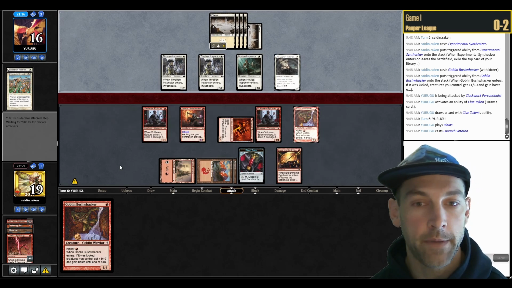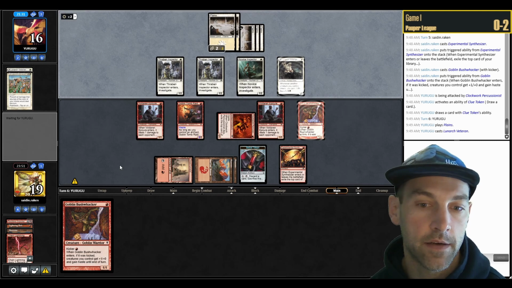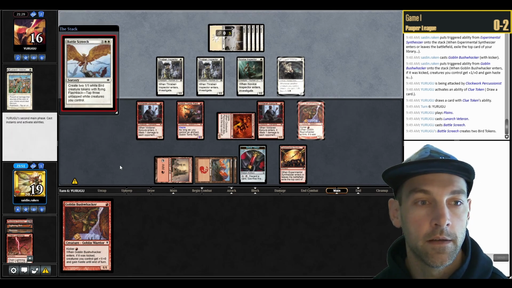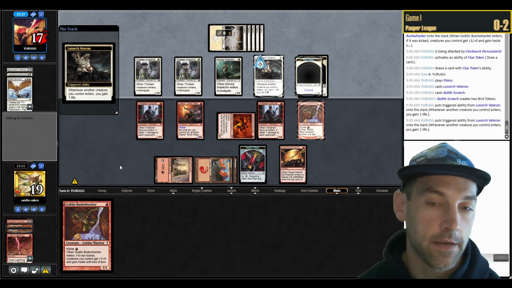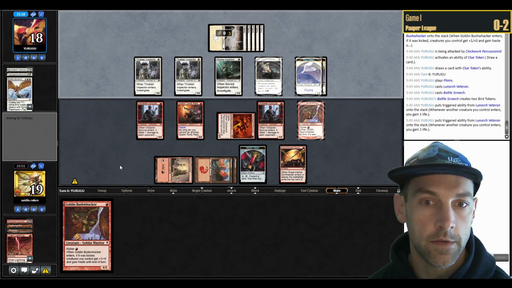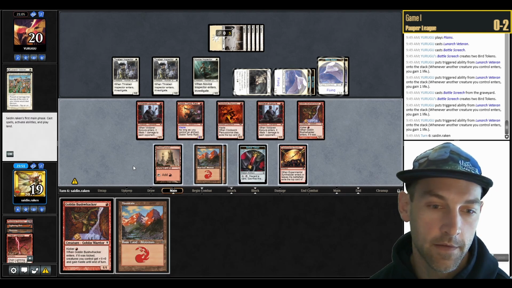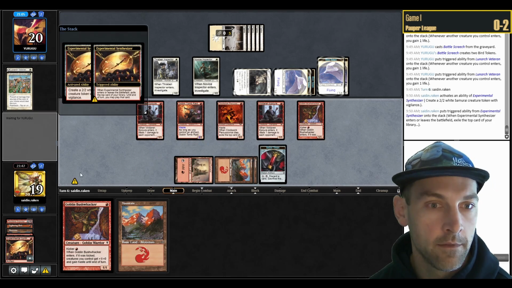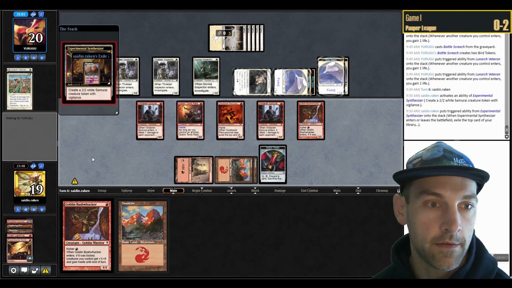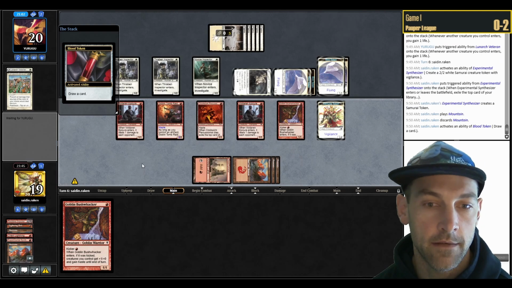Another Lunarch Veteran is bad. We can probably get them to use the Strands by trying to go to kill the Lunarch Veteran. Battle Screech is going to gain them a ton of life. Flashing it back. They'll go to 22, I think, here. Find a mountain. They have a draw stop. Okay. Let's see what we find. A mountain. So I can just toss this mountain then.